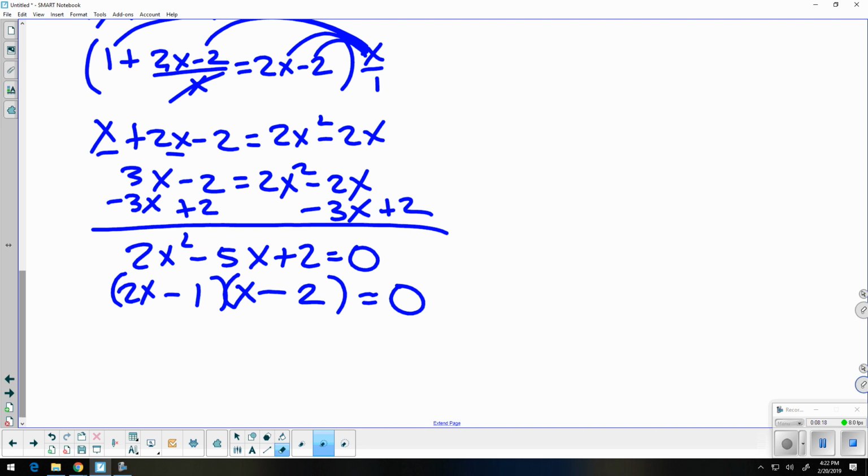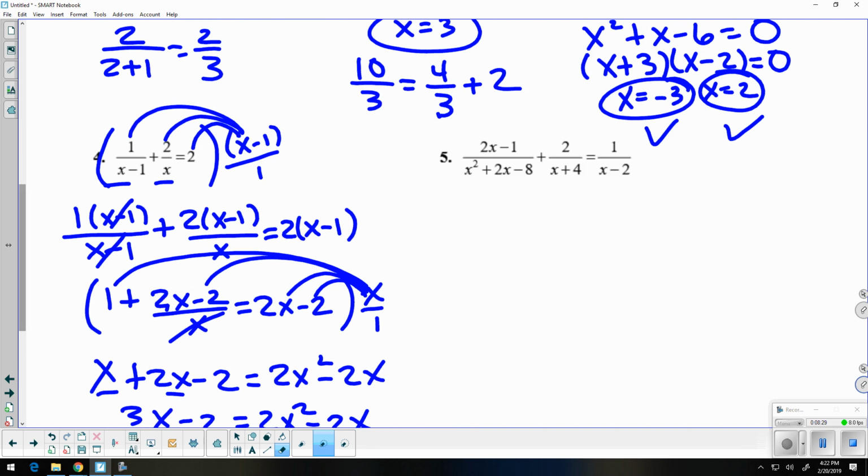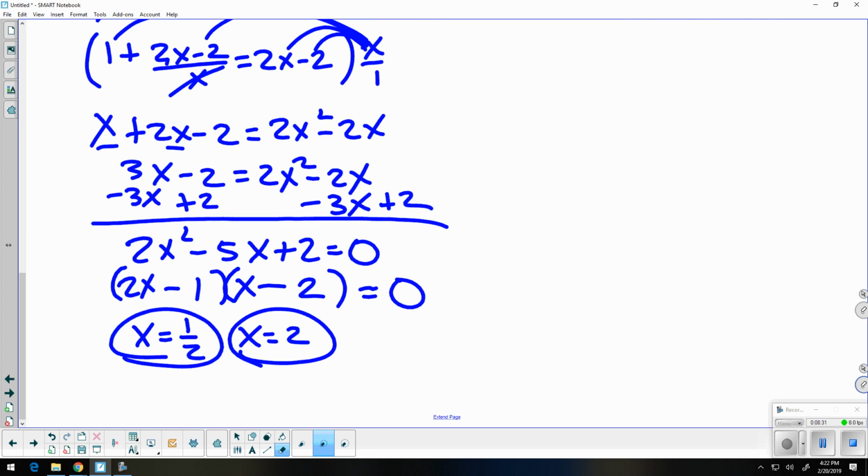So it looks good. Okay, so again, solving it, I get two answers, x equals 1/2, and then x equals 2. And again, you want to plug these back into the original, make sure it actually works out in the end. But again, I'll just let you guys go ahead and know that these two answers do work. Okay, so always check your solutions.